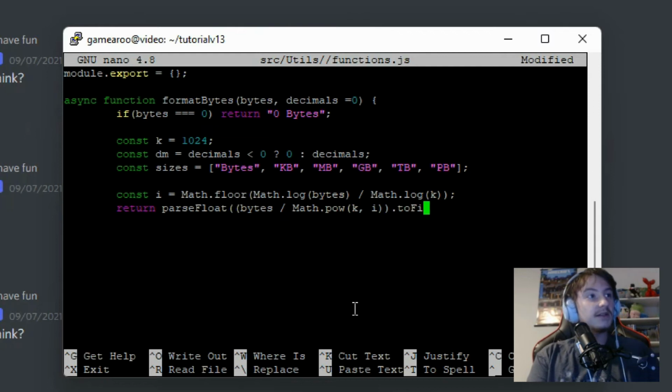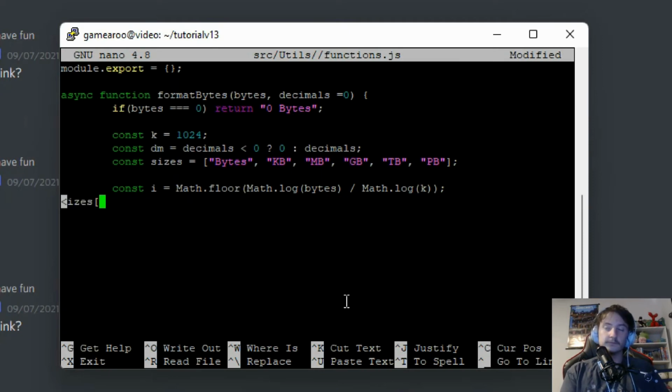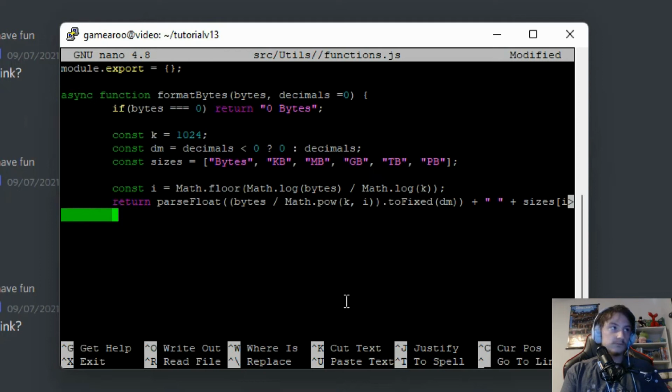Then toFixed dm if it has a decimal. That's the plus key there. So plus, then another plus, sizes i. And boom, now we got our function in here.